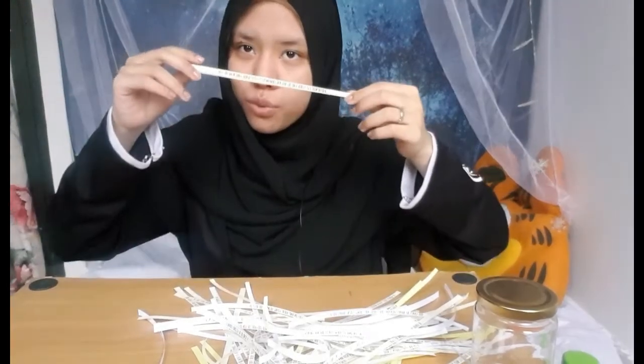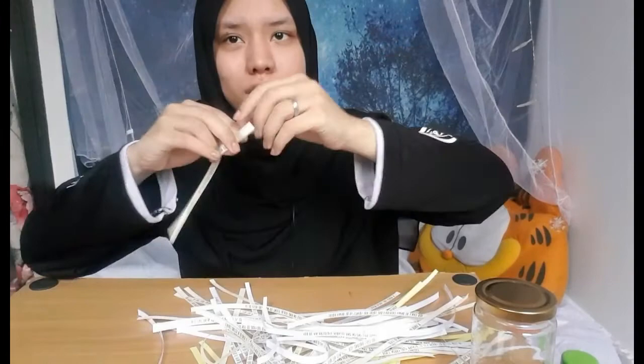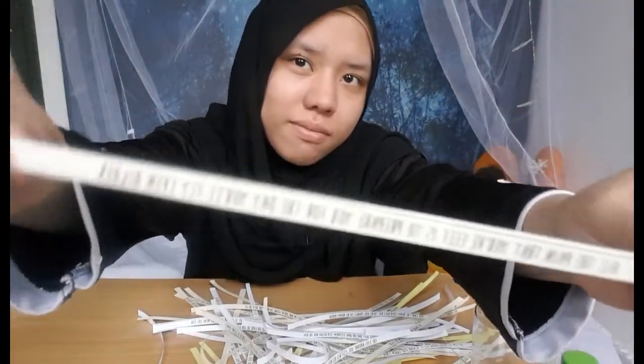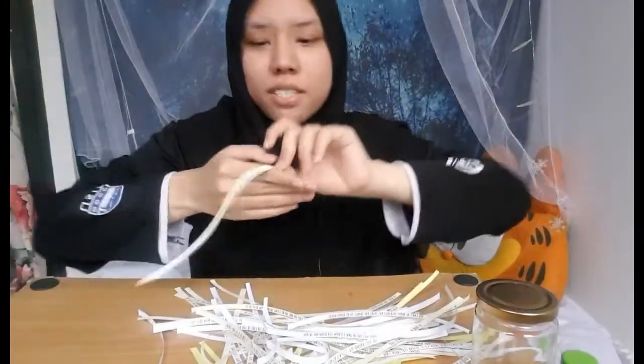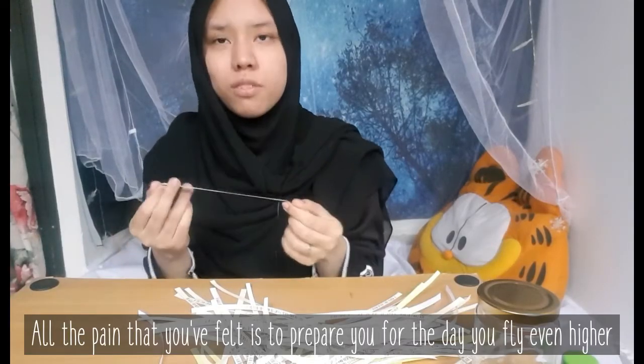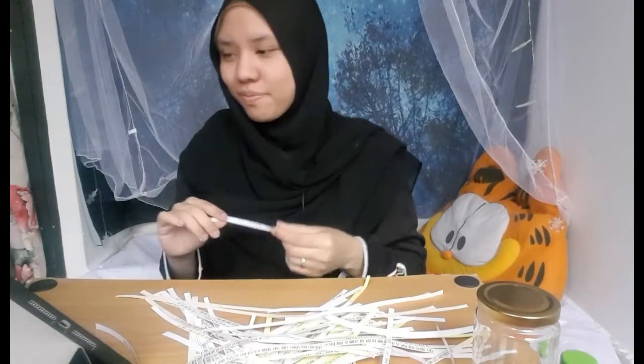I'm going to read one quote for you. This is from a song. Tak payah dah, baca je lah. All the pain that you felt is to prepare you for the day you fly even higher. So cringy. So sekarang kita start.